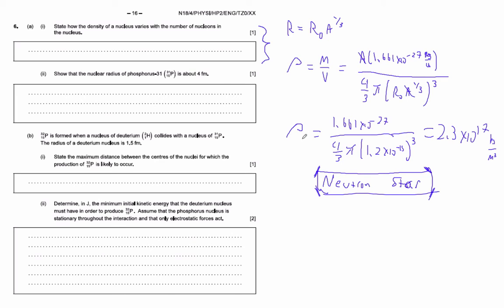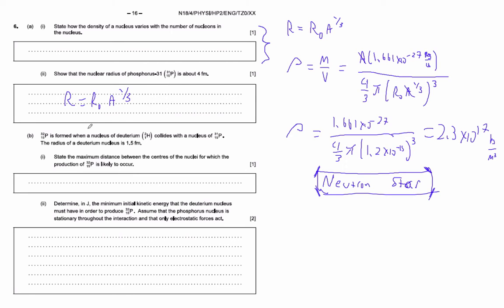that it pulls them together, and it's not like it almost can pull them together and that the density varies. It's that it just cranks on them, right? Okay. So the answer to this is that it doesn't vary, right? Show that the nuclear radius is that. So go ahead and use this formula, r naught A to the 1/3, right? And I got that it's like 3.77 times 10 to the minus 15th, right?